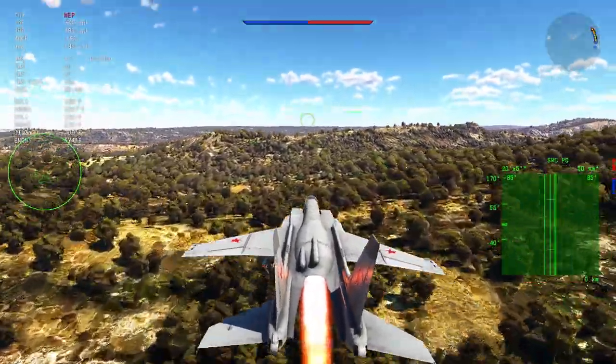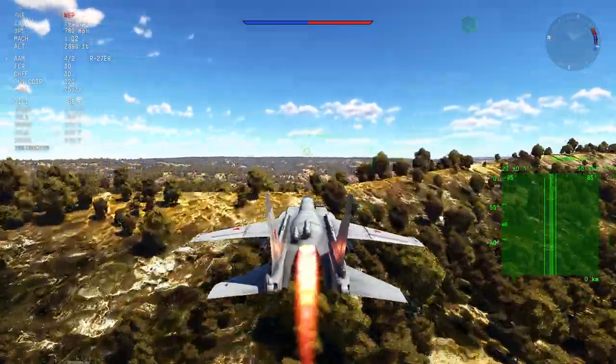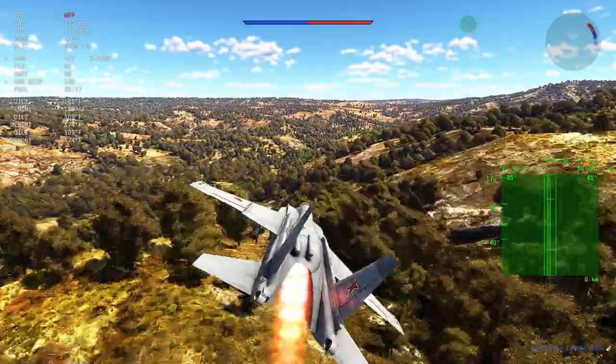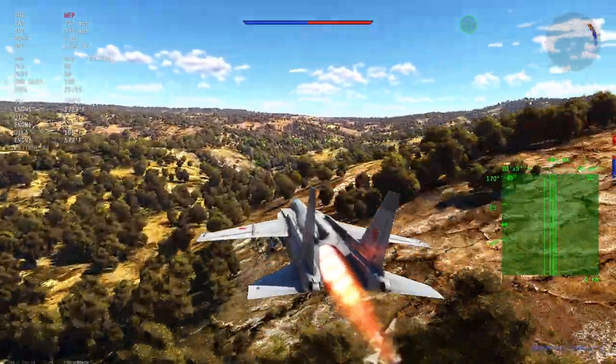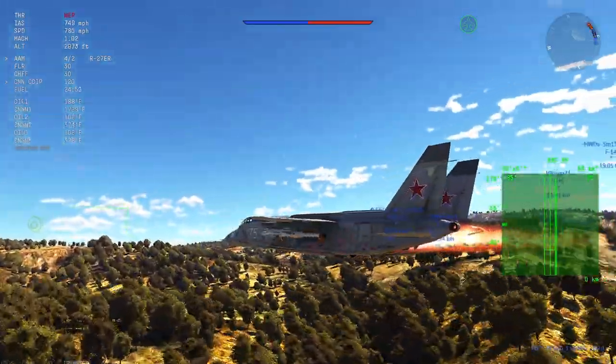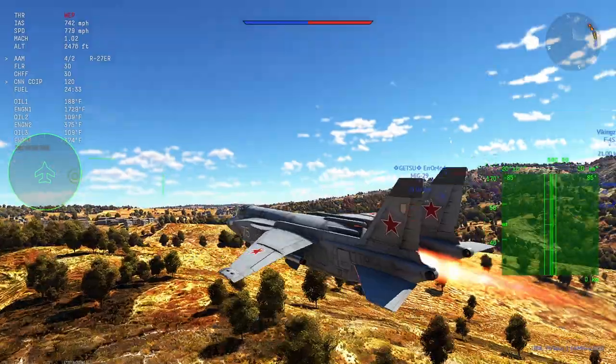If the Yak-141 had the exact same radar as the MiG-29, I would be willing to say that it is a better aircraft than the MiG-29 as far as War Thunder gameplay goes. Unfortunately, though, it does not have the same radar. Thus, the MiG-29 is overall, you know, a better aircraft.